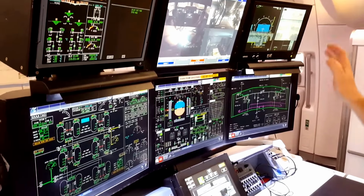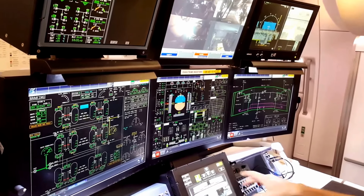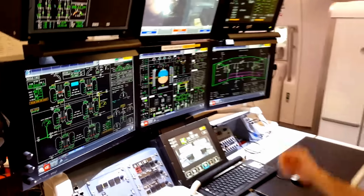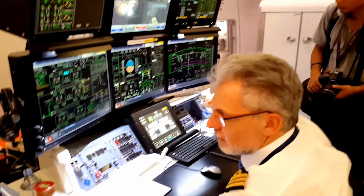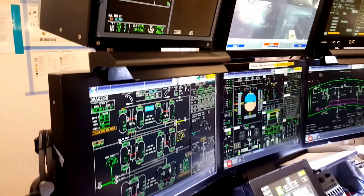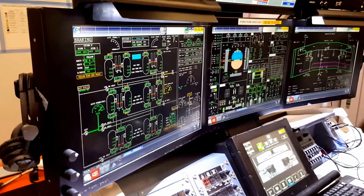Again, we have the airport nav function. We have the taxi and camera system. And here we have the swapping. We have the Jeppesen normally. The fuel system, what is displayed in the cockpit. It's simply this, and here you have the fuel system of the aircraft with the wing tank, the center tank, everything real time.